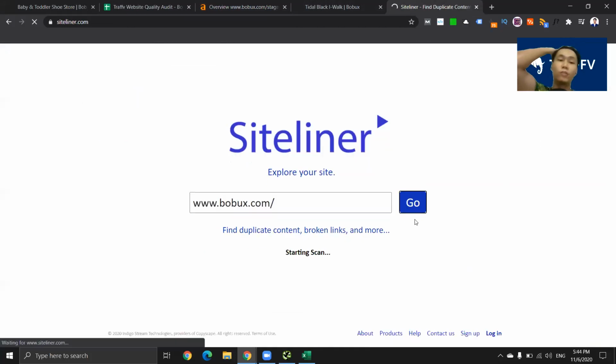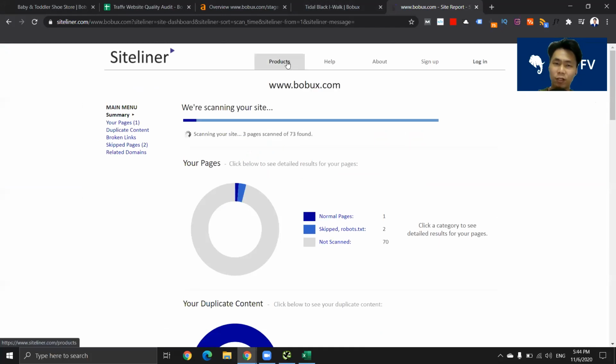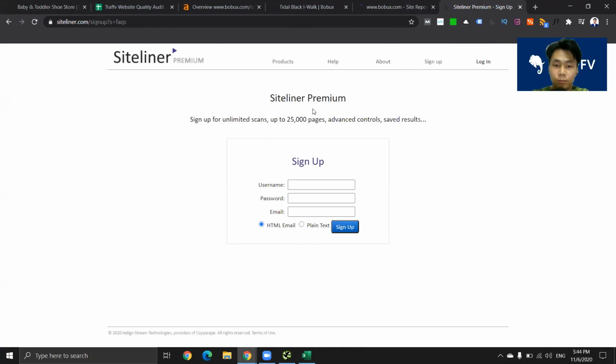This is a tool that you can use to find duplicate content on your own website. I think it allows you to crawl 500 URLs or 200, I'm not sure, I kind of forgot, but yeah, 250. Siteliner Premium lets you scan advanced options and so on.